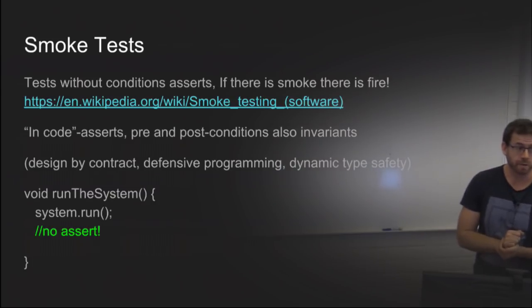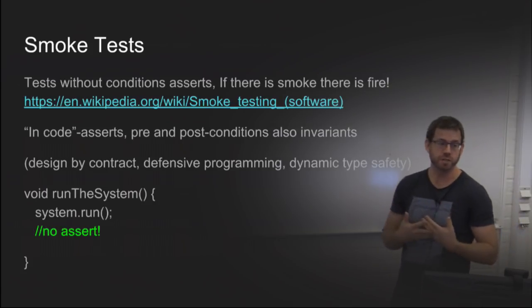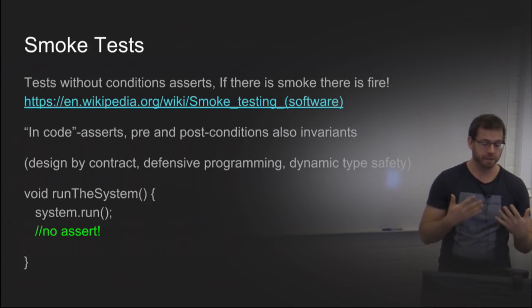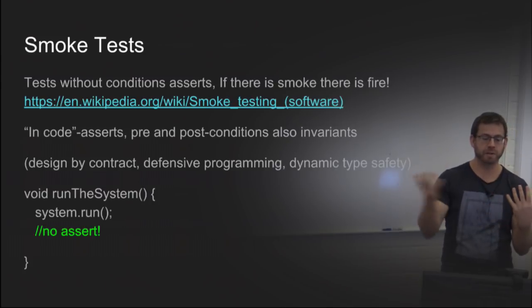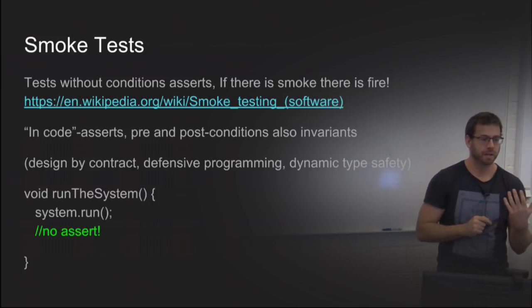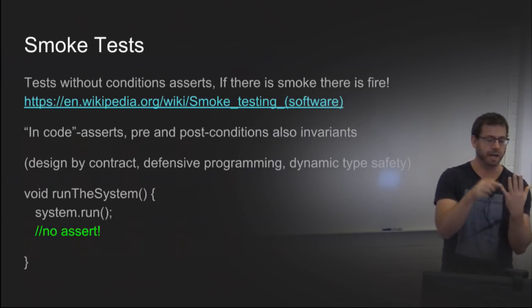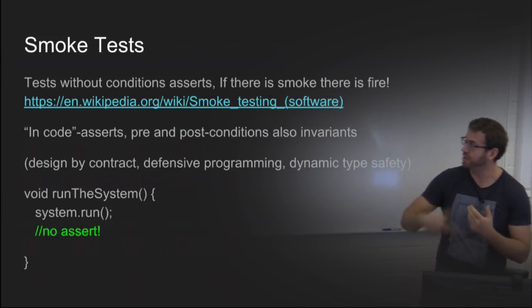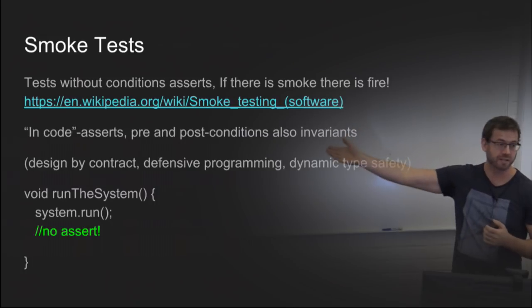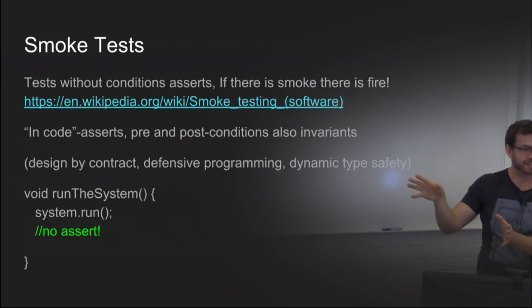An invariant is a set of conditions that should always hold whenever this class that you're testing is handing control back to the other parts of the system. So the invariant should hold before this part starts to run and after you have returned from it. And then you can have this invariant method called all the time during the smoke tests. So there could be asserts, but these asserts are not in the test suite.